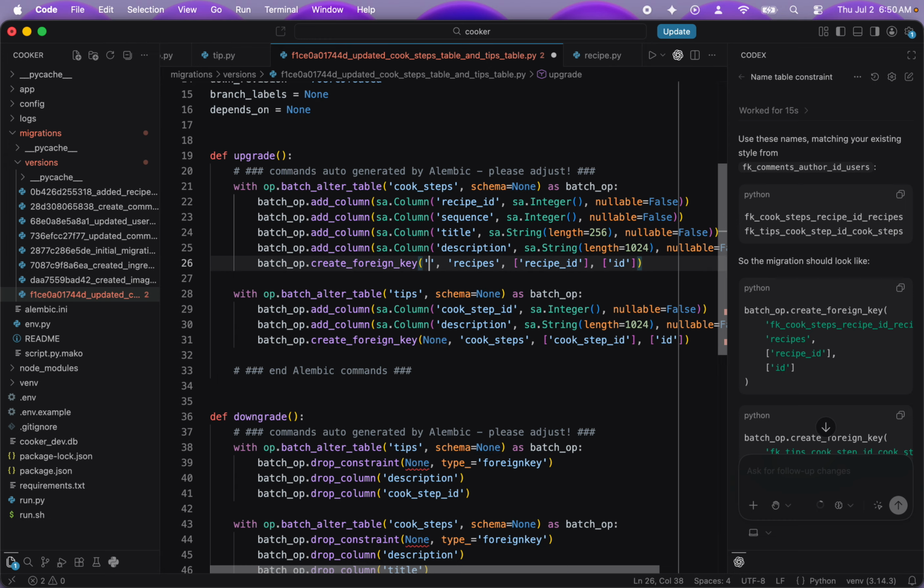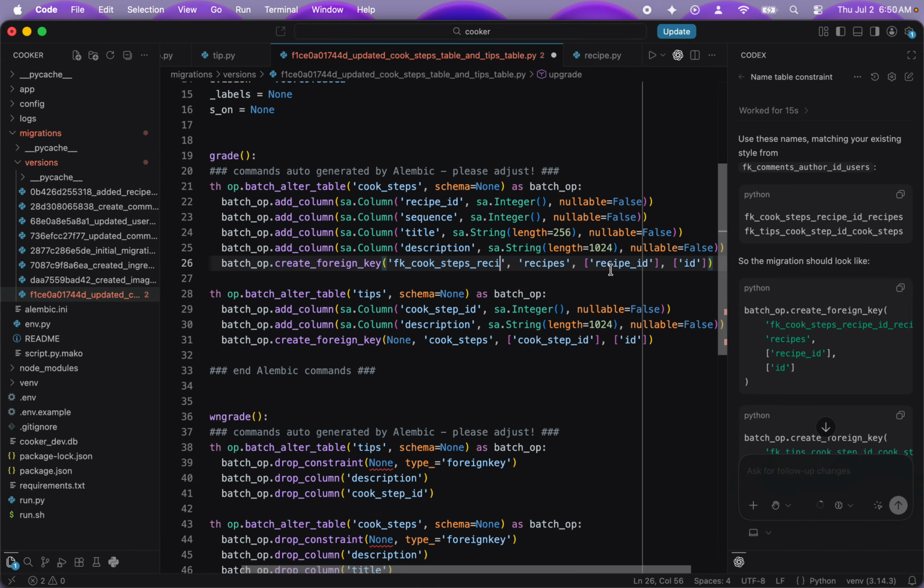It would be foreign key, and then this is CookStep, so it's going to say CookSteps, and then recipe ID is what we're, recipe ID, and then recipes apparently is what chat is recommending. Now, there's not necessarily a right or wrong scenario here. You just need to give it a name.